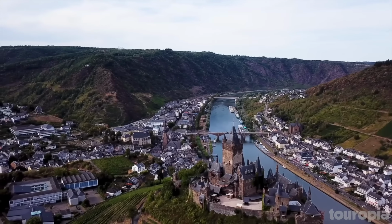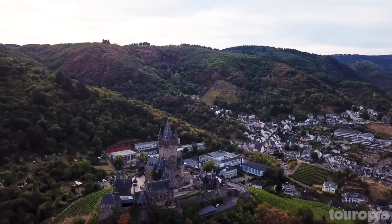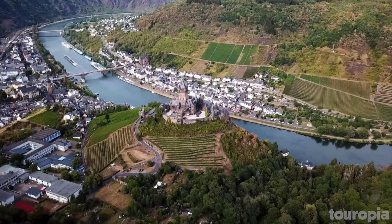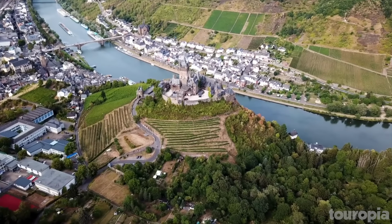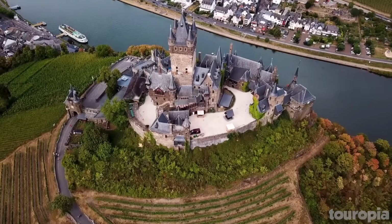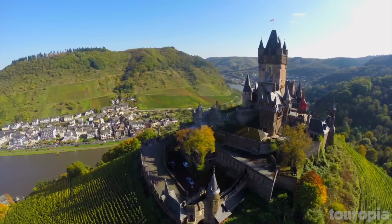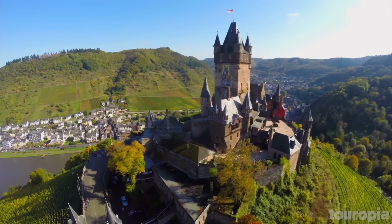While a castle has stood on the same hilltop since at least the year 1130, the original was destroyed by the marauding troops of Louis XIV in 1688. Restored and rebuilt in a gorgeous Gothic revival style, the current castle is now a popular tourist attraction in the German Rhineland. While Cochem Castle is fascinating to explore, the views from its turrets and towers of the valley and river below are just as spellbinding.